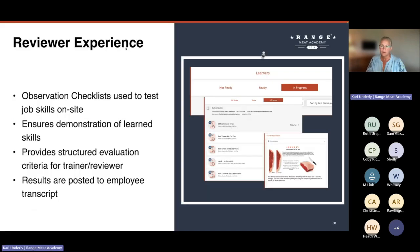This is the reviewer process. The experience is a little bit different than the manager. This is how we evaluate what they've learned in their online curriculum and apply it to the back of the house or in the shop. So we have populated a set of observation checklists that are already pre-built in. You could have different observation checklists, a set of criteria that you would like them to be accountable for.